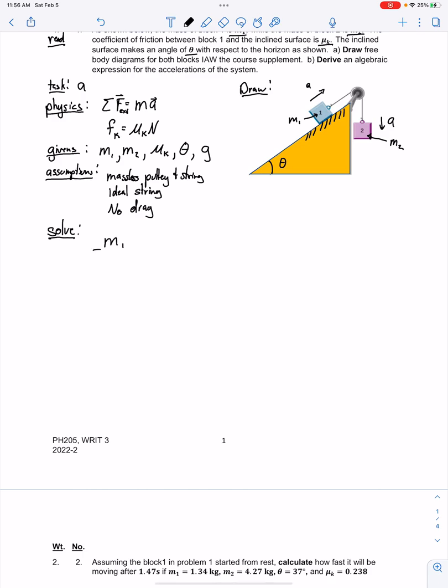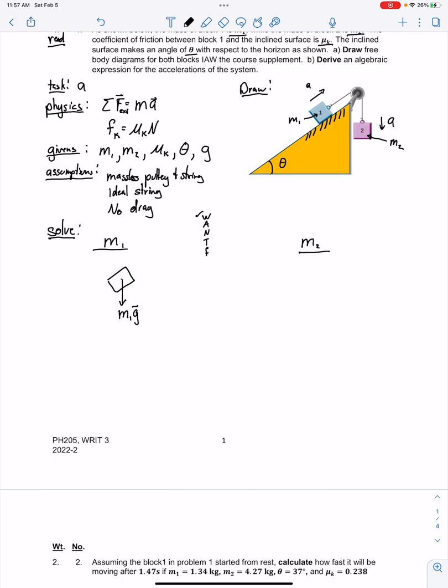We're going to do mass 1, and over here, we're going to do mass 2. All right, we're going to draw our free body diagram for mass 1, which looks like this. We've isolated the body. We're going to draw in all our forces, so we use FBD for that. We've got a weight force for sure, pulling straight down, so that's mg, and this is m1, so it's m1 times g.